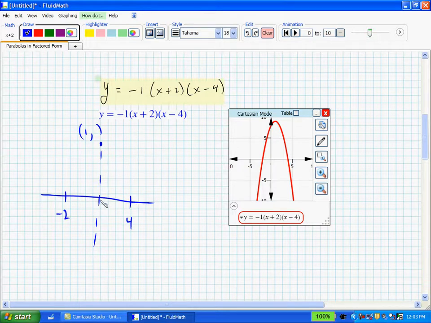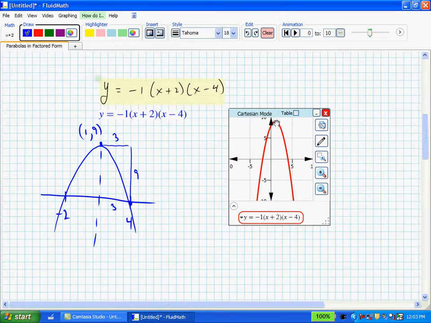If we go over from 1 to 4, we're going over a distance of 3. When you go over 3, you typically go down 9 if it's negative x squared. So if this is the point 4, 0, and this is the point 1, something, it's going to be 9 higher. This is the point 1, 9. This is the vertex, 1, 9. It goes through those 2 points very quickly. From the shape, we're able to get the y-coordinate of the vertex. Or you could plug in the known x. Halfway between the 2 roots, the average of the roots, is the x-coordinate of the vertex, and you could plug that in. But you can also get that from the shape.